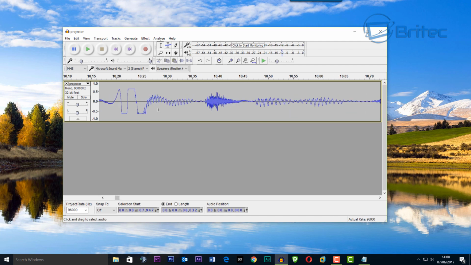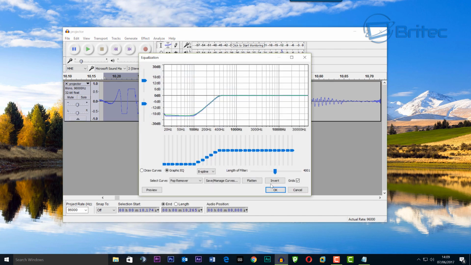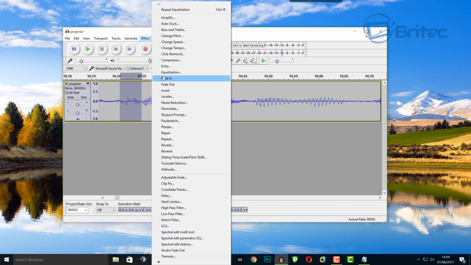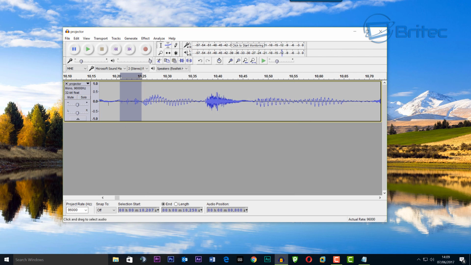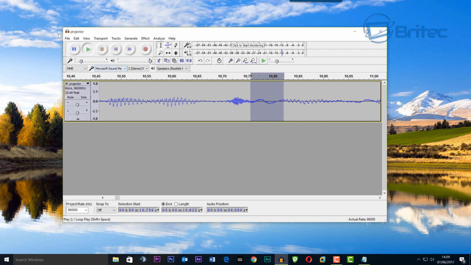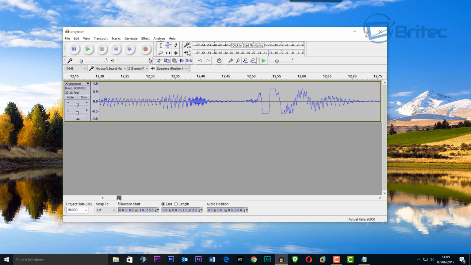So let's just go ahead and do this one more time here, and you need to follow this all the way through the audio. Okay, now if you get a little squiggly line, you may want to just clear that up a little bit more again, just to make sure it's flat like so. Okay, so you've got a nice clean flat line there, because you don't want any sort of pop at all. Now these are okay, but you might want to check them just in case. That's okay. And you don't want to go too crazy on it. I mean, but what you're looking for is this long squiggly line like so.